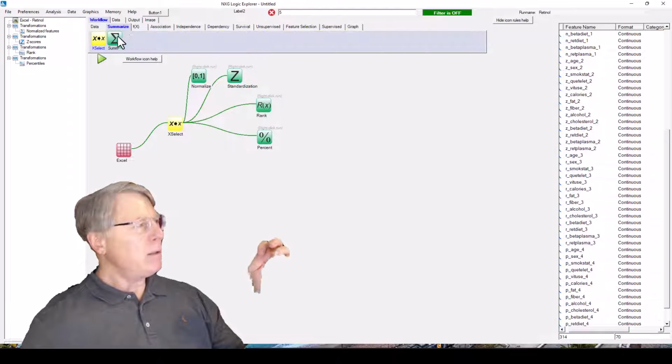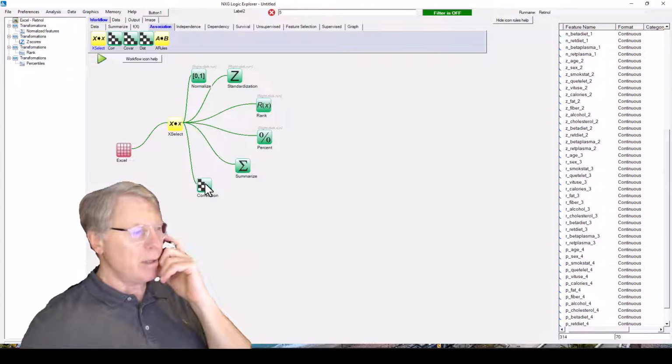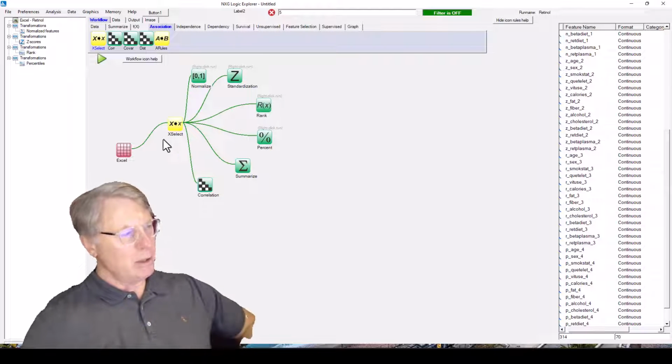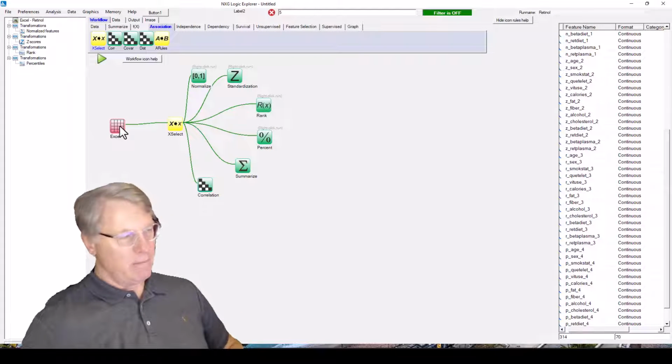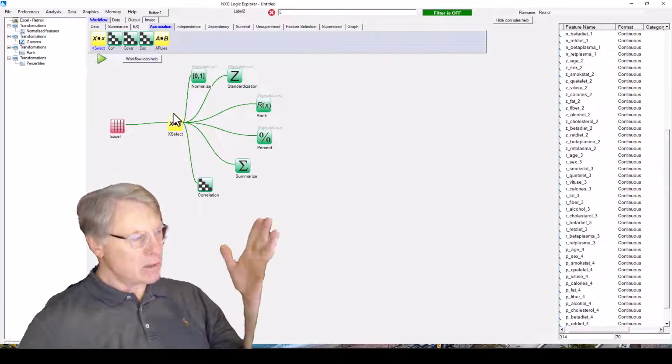Let's add in the summary icon for data summarization, and we are going to run correlation as well. Now let's connect those to the feature selection icon. Now they're selected, and the green lines indicate that the data are all there. These connection lines will be black if there are no data. Even if there are no data imported in the Excel icon, these will remain black. And you'll also have the reminders showing on top of the feature selection and top of the data selection icon, reminding you to add the data and also select the features.